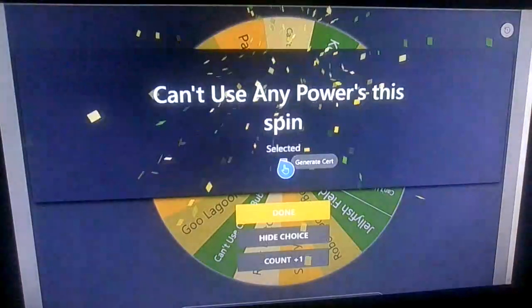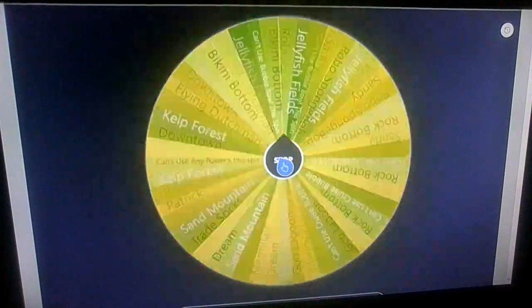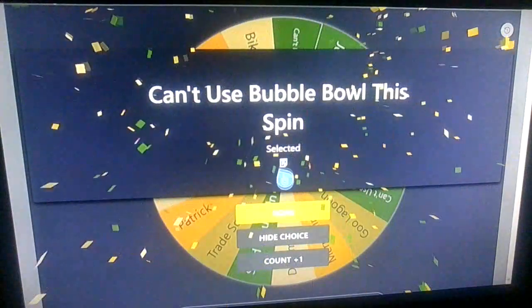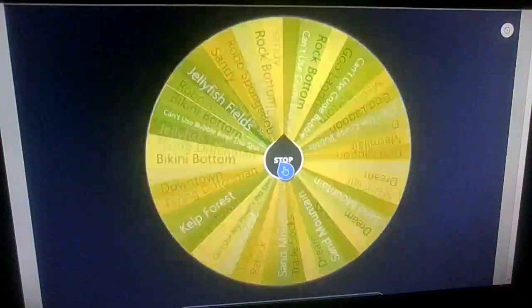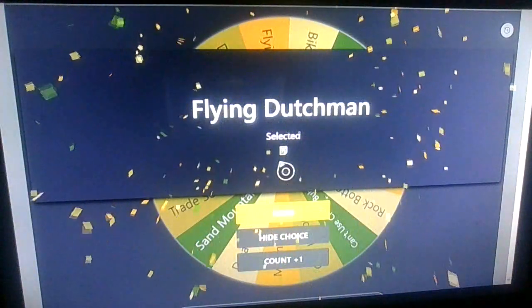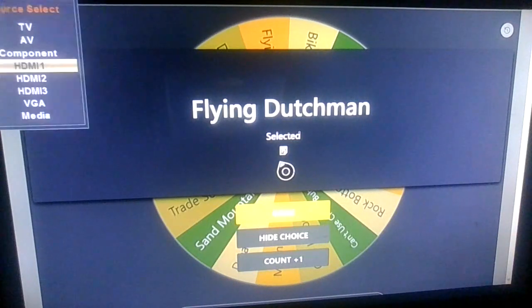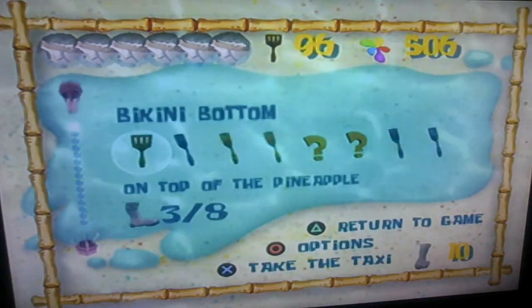Doing this for a full hour now. Oh, can't use any power-ups. Let's hope we don't need any powers. Oh no. I mean, we already can't use any powers this thing. No powers. That is so bad, man. That is so bad. That is so bad. Because that means we can't get the shipwreck spatula.